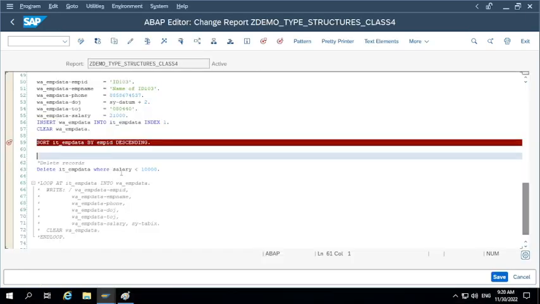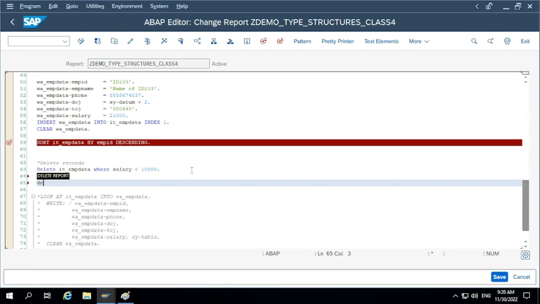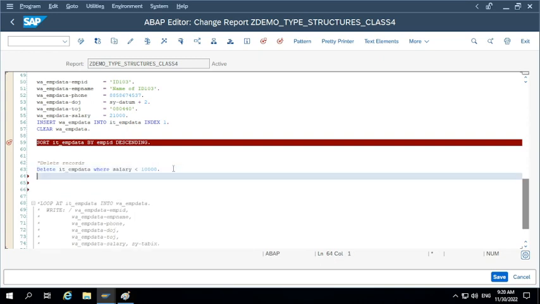That's how we use a delete statement. There are different types. We can delete a range of records. We can also delete like this. Delete depends on the requirement. We can delete by position also. I want to delete the second record of the internal table. How can you do that?